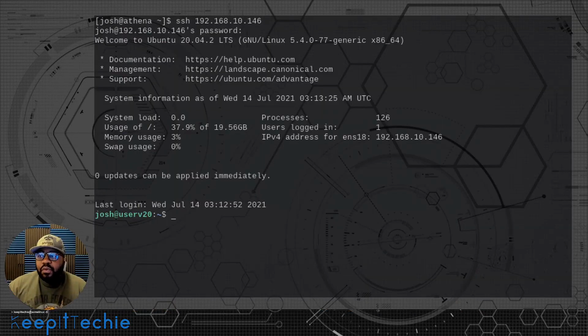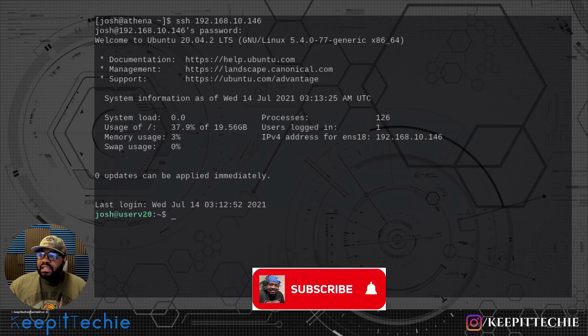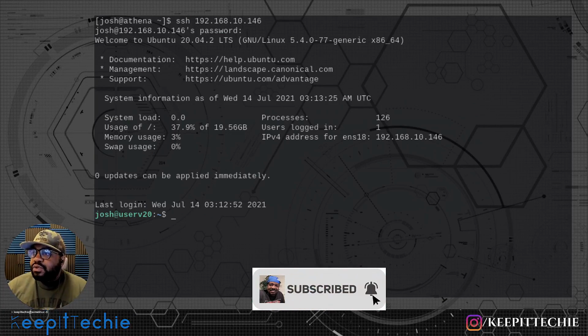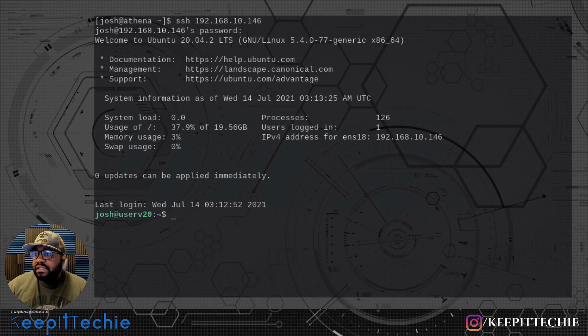Okay, before we get started, I just wanted to let you know I have an Ubuntu 20.04 server installed on my virtual server, my hypervisor in the other room. But you can easily do this on any cloud software that's out there. So you can spin up a node, install the latest version of Ubuntu, and then follow this process to set up your own cloud web server.